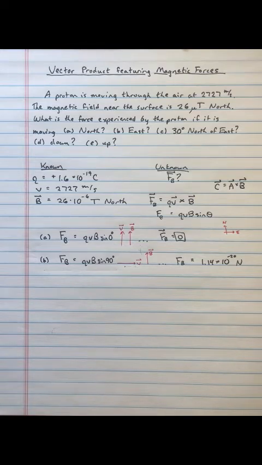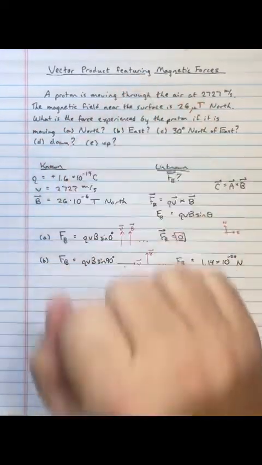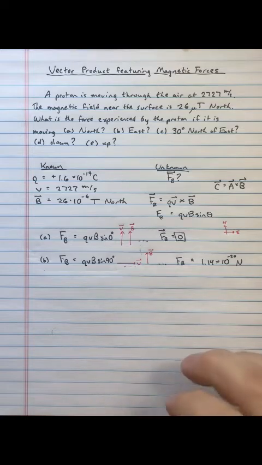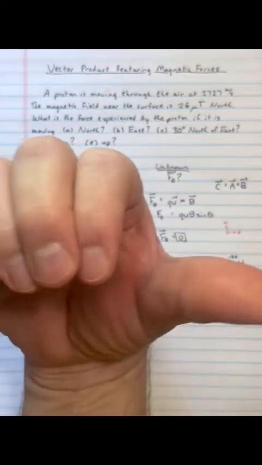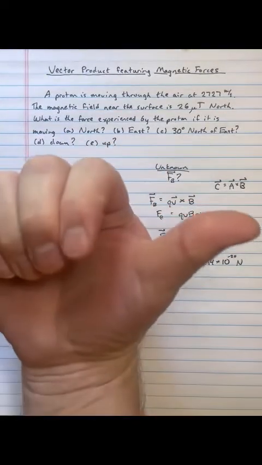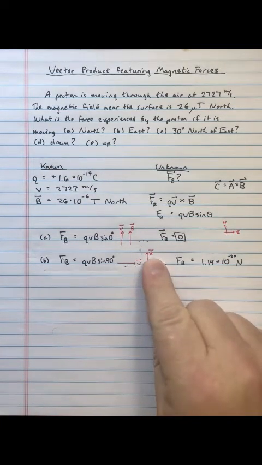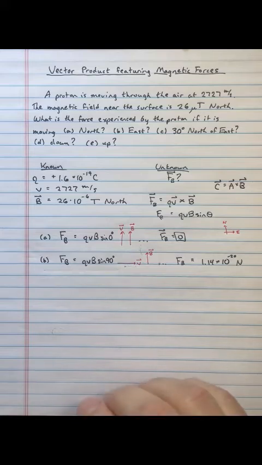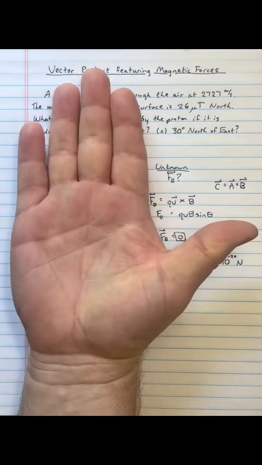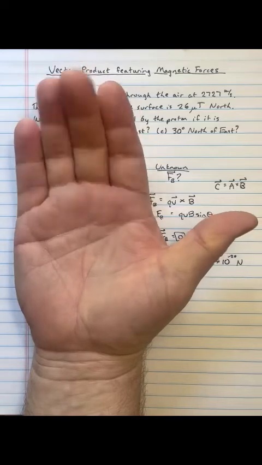And what does that mean? Okay, so take your right hand. There's mine. Put that in front here. Seen that a lot. What we do is we'll take the first vector and put that in the direction of my thumb. So I'm going to take my thumb and point it in the direction of the velocity. So that's the first vector, right? Velocity. So put my thumb in the direction of velocity, like that, okay? The second vector, the magnetic field in this case going up, I'm going to use my fingers to display that. So thumb for velocity and fingers for the magnetic field. So I have a situation where my right hand looks like this.